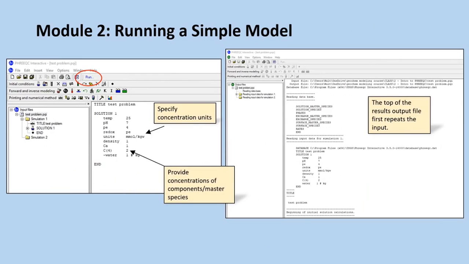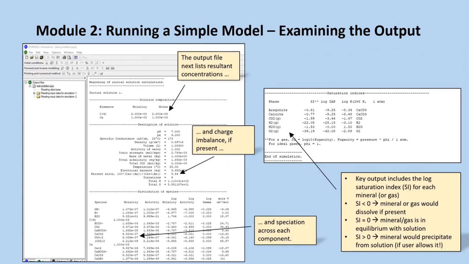Basic solution parameters include pH, PE, units of concentration, and the concentrations of individual elements. If you're using the user interface supplied version, some of these items will be filled in automatically for you, but you're free to change them if you wish. I should mention that C4 represents total inorganic carbon, which has a redox state of +4. This is something we'll discuss later. Freak-C will produce an output file when it finishes, similar to what is shown on the right.